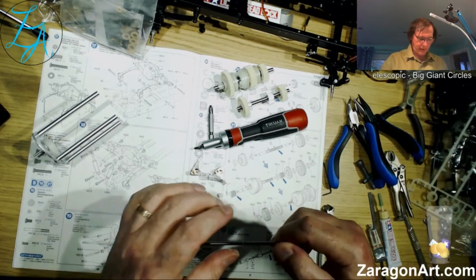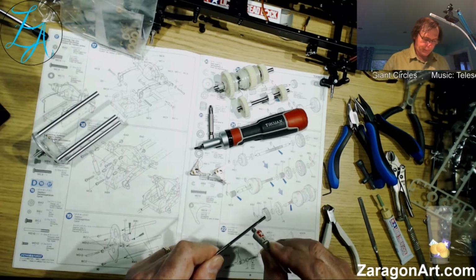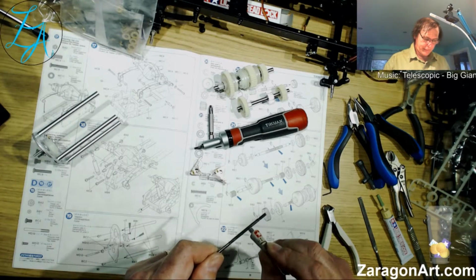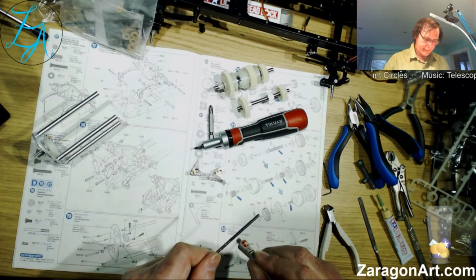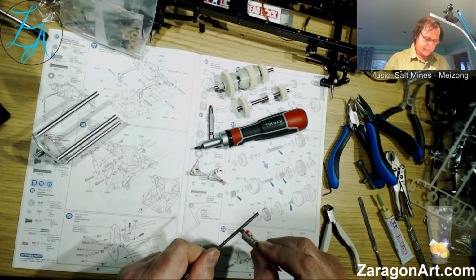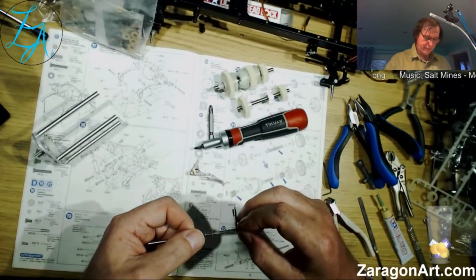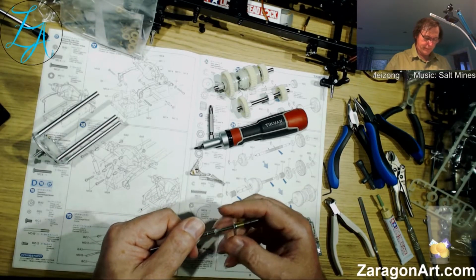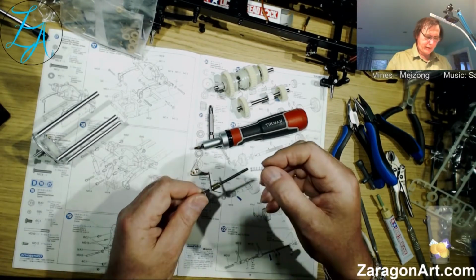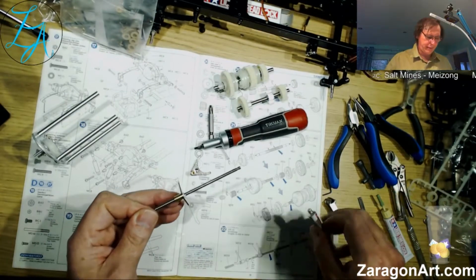So what I now need to do is apply grease. This is where you get it all over your fingers. And then one of these. And a spring. Well, at the moment there's nothing to hold that spring in place, so it may or may not stay there. Hopefully it does. Don't want to lose that. I do the same thing at this other end here.